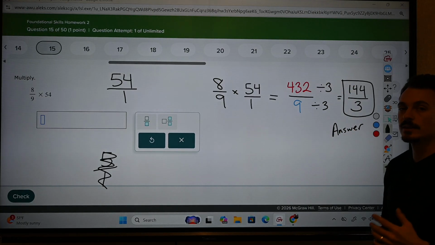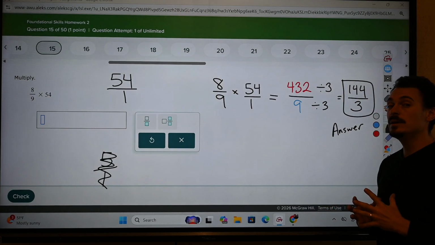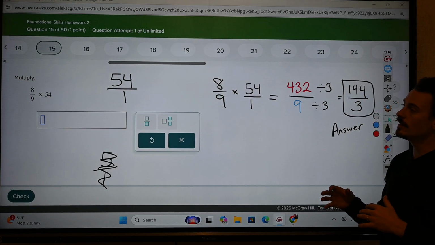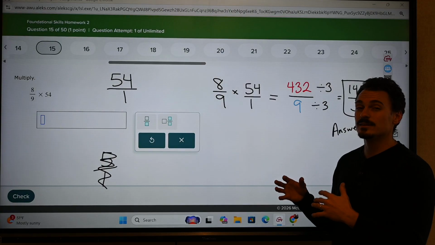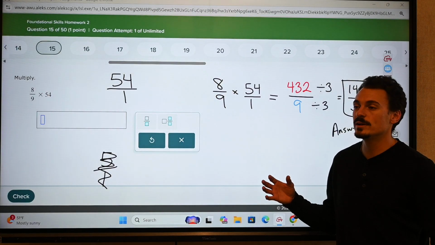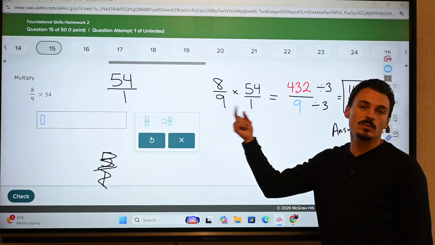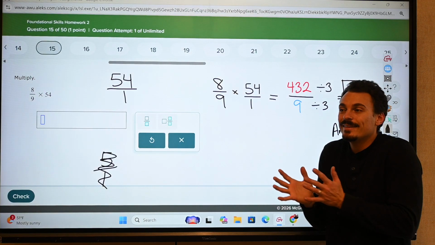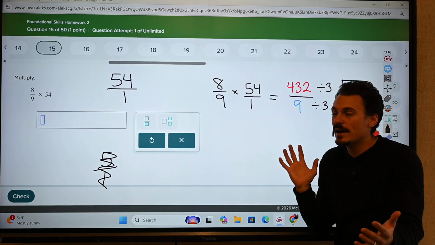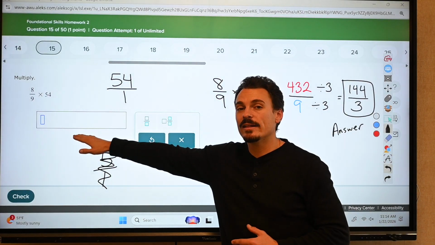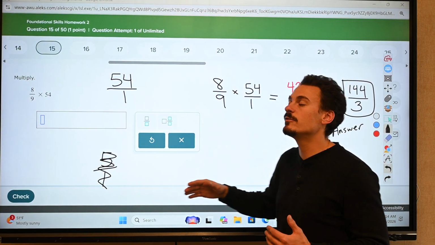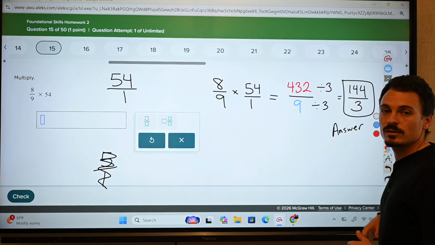Okay? Is this a lot of work? Maybe, but I wanted to show you that this right here is actually quite simple. Multiplying fractions is quite simple. You just have to make sure that both of the numbers are fractions. Multiply the top, multiply the bottom. That's it. And then simplify if you can. If you can't simplify and Alex tells you to simplify, then you just need to find a number that divides both. Okay.